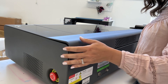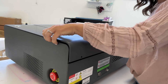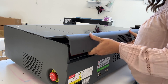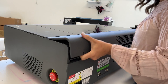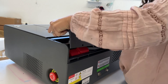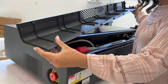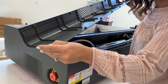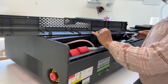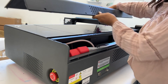Once you get all 11 screws out, you need to take this cover off. I had a lot of trouble getting this off. There is a piece right above the emergency stop — if you can get that up and out, then you'll be able to pop the rest off. You kind of have to pop up and out at the same time and this piece will come loose. Even with it loosened I was still struggling a bit, but it will wiggle enough to come off. Focus on the area above the emergency stop, pop that out, and then you should be able to remove the entire cover.